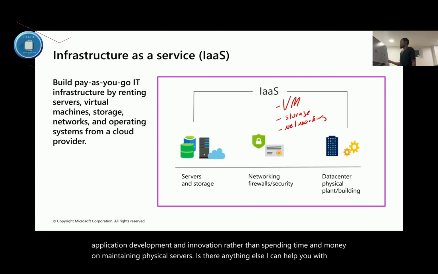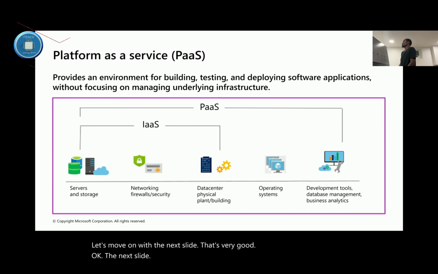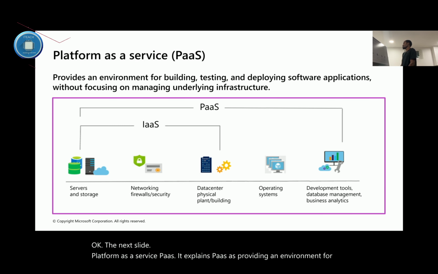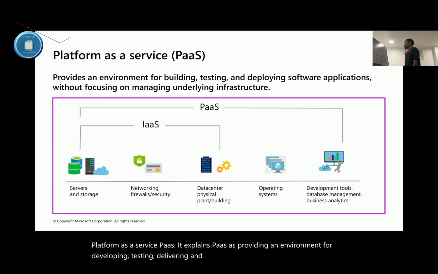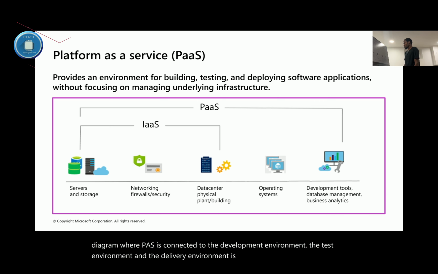Is there anything else I can help you with? Let's move on with the next slide. That's very good. The next slide is titled Platform as a Service, PaaS. It explains PaaS as providing an environment for developing, testing, delivering, and managing software applications. It shows a diagram where PaaS is connected to the development environment, the test environment, and the delivery environment.